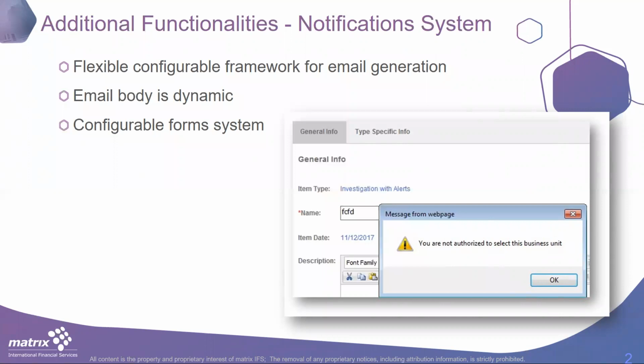to the different members of the team, including the email body itself, which is dynamic and not only varies upon the different values and the point that has been triggered, but there is also the ability to add action points to approve, to reject, and other actions that can be taken directly from the email itself. The forms part of the system, also a dedicated part of the system, enables you to create templates to include validation of fields, mandatory fields, and dynamically integrate the different data sources within these forms to help you automate the filling process as much as possible.